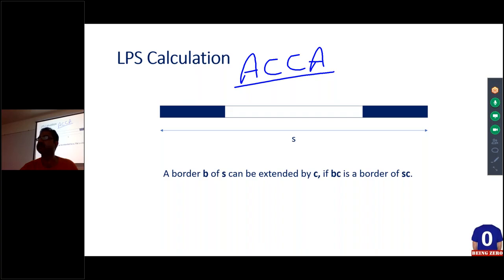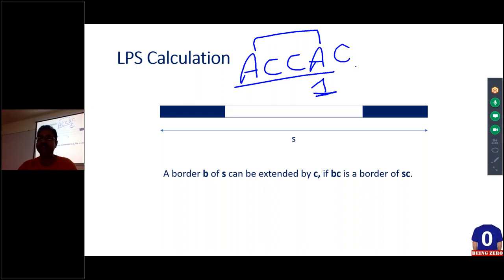Do we know what the current border is? It is 1, A. Palindromic-wise, we should not see. Currently this is A only, right? A is the border. AC and CA are different things, right? So we already know that this is 1.